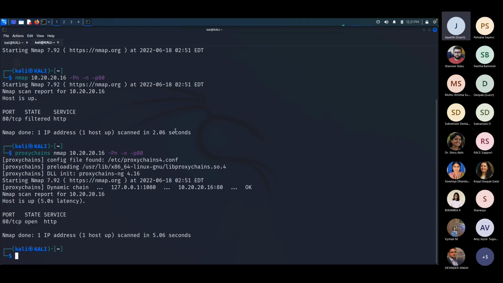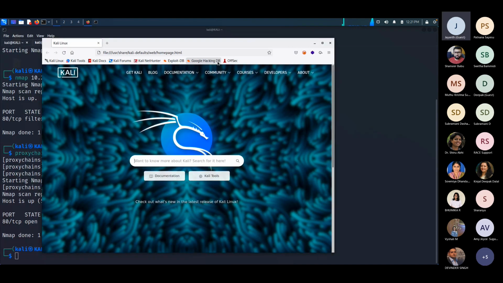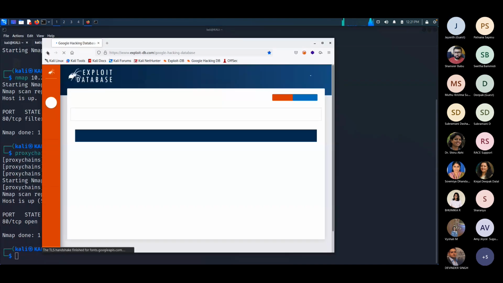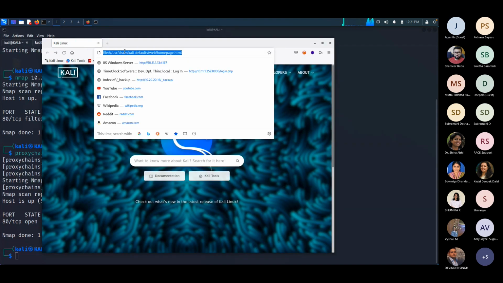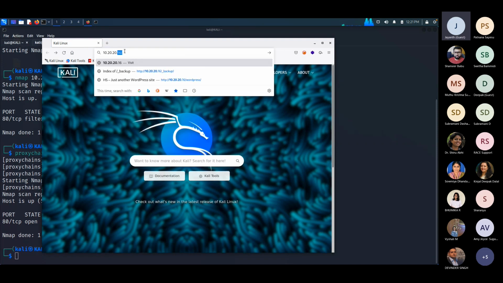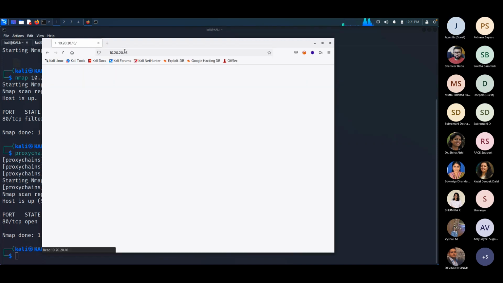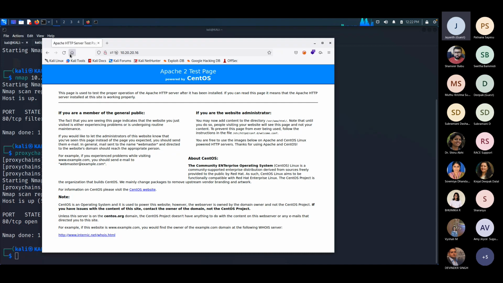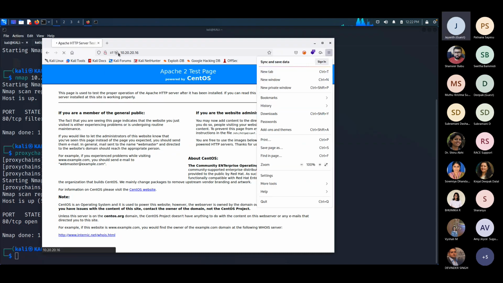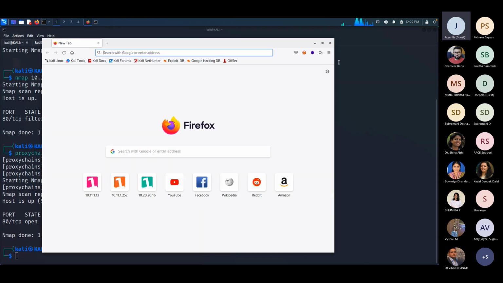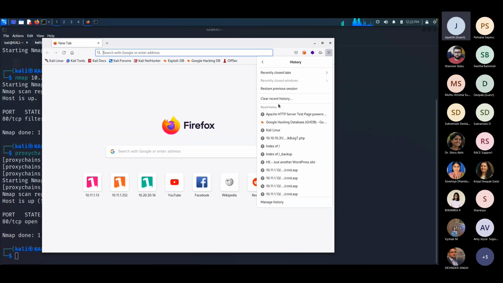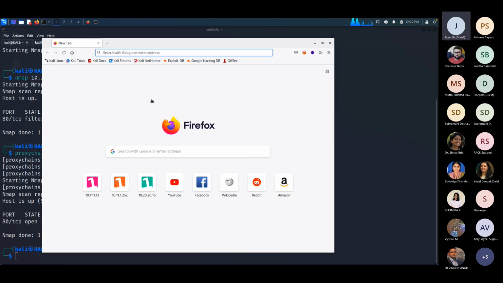Yet another example. If I try to open my browser and access 10.20.20.16, right? Sorry, this is a cached page. Let's remove cache, clear history.